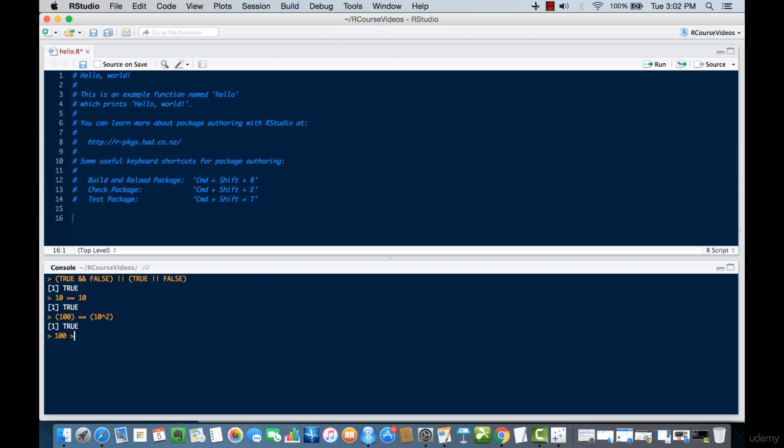Then we can do 100 greater than 90, true, 100 less than 90, false, and we can also do our greater than or equal to comparisons. So 90 less than or equal to 90, true, 90 greater than or equal to 90 is going to be true as well. So those are the simple substitutions we can make for these values here.